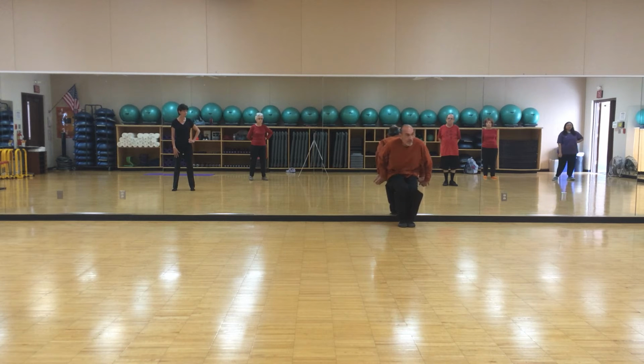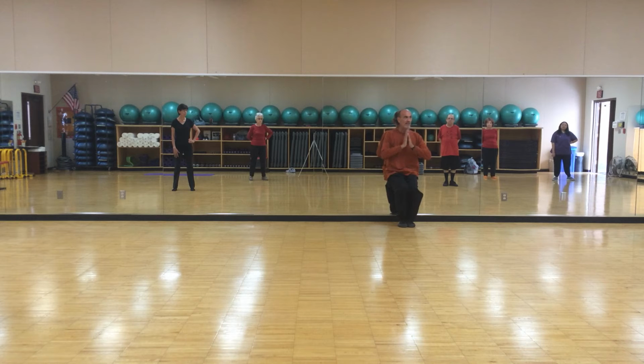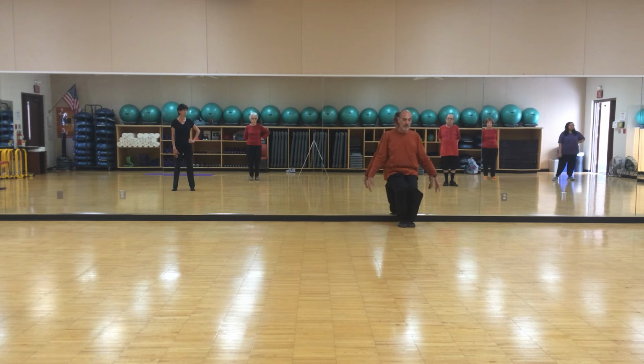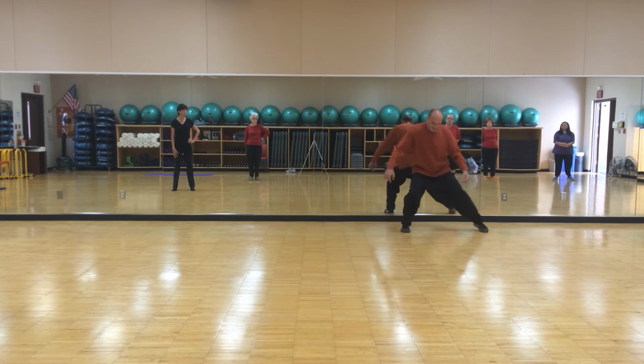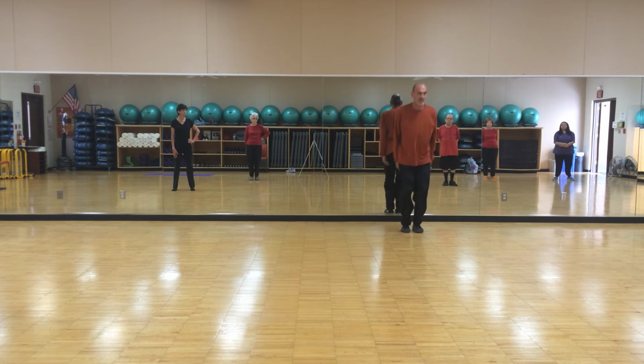And here's position number 2, the closed horse stance. You put your hands on your side or out or down, as long as you're not holding yourself up, right? And using the wall. This is the closed horse, and the closed horse is just the horse stance with feet closed together. So this is this stance.